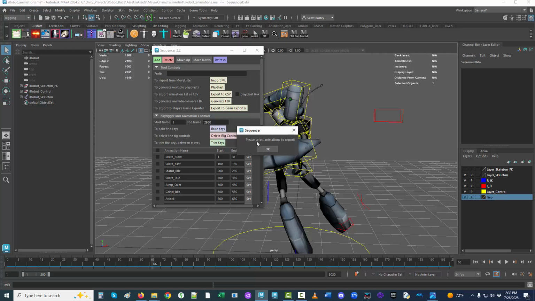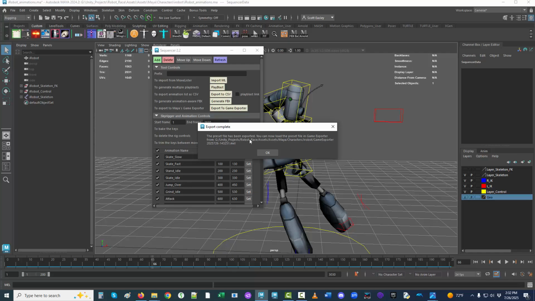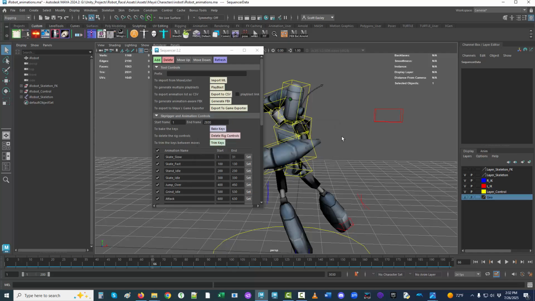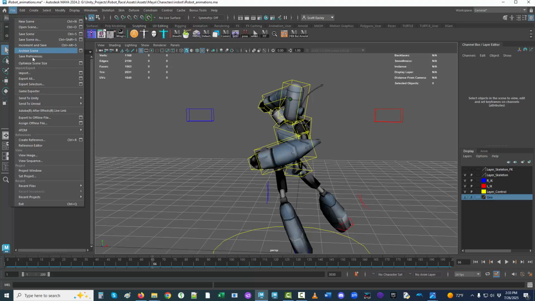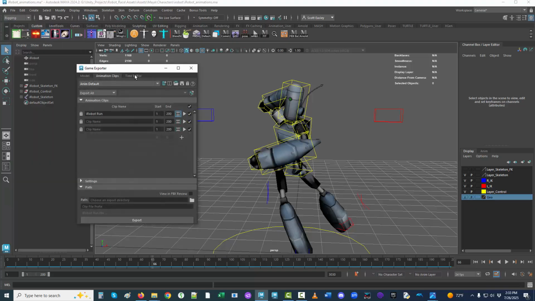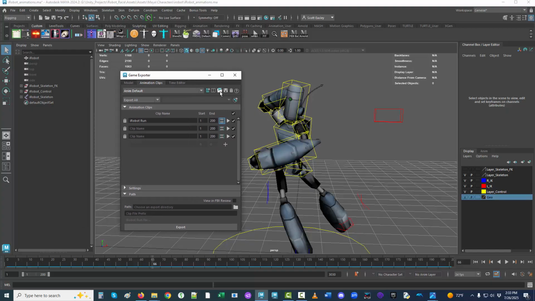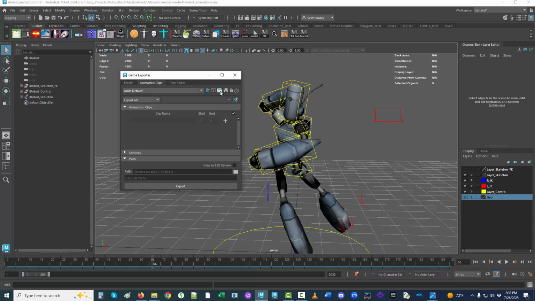And what it does there is, oops, got to select my animations. How about all of them? I expect to export to the game exporter. It's now in the original file. No worries. It put it into a MEL script. So those of you that have a little tooth for coding can actually take your own homebrews of your frame ranges of all the animations and then put it into the game exporter, as I'm going to be doing here. Because the game exporter has a section here under animation where you can destroy all these animations, but also you can read in existing animations you've saved out as a list, which is what just happened.